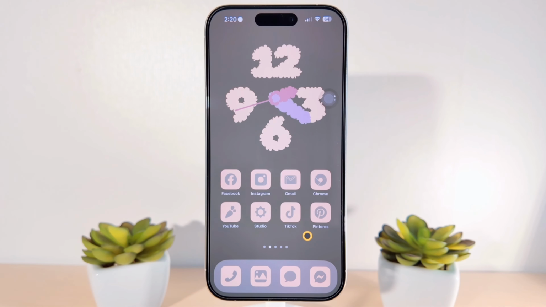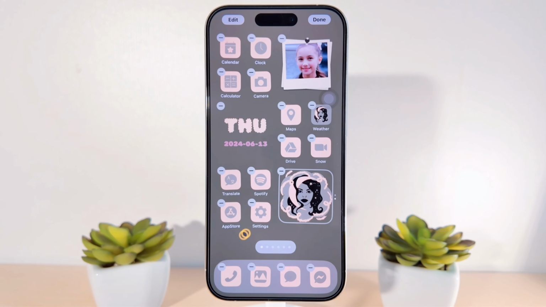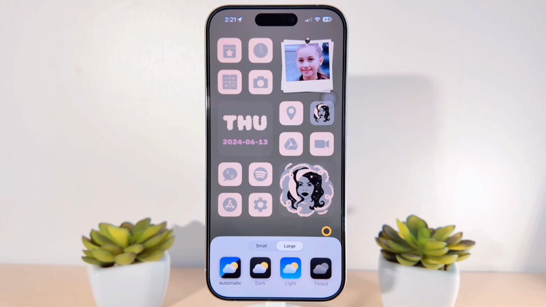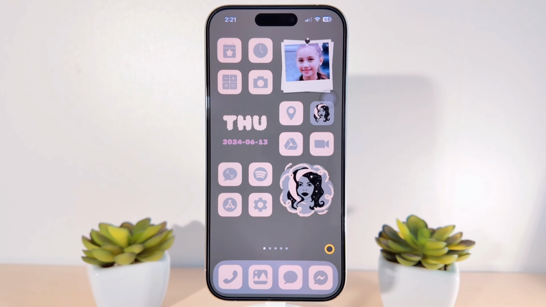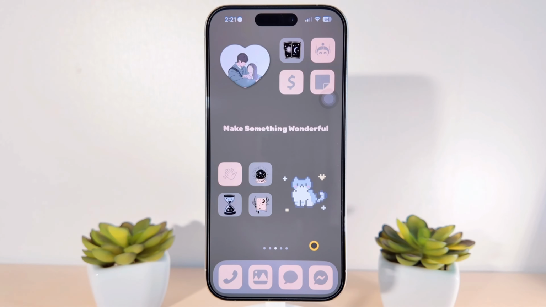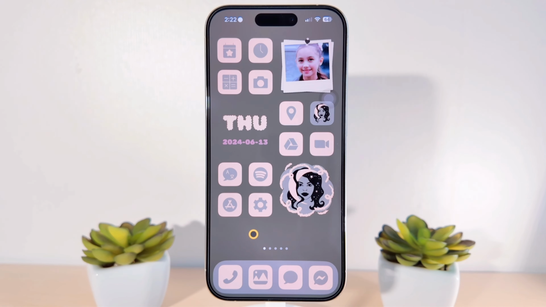So moving on to our home screen, this is how my home screen looks, and most of the widgets that I'm using right now are from the MD blank widget as well as iScreen. So I really think this one turned out so good, and I'm going to try out the large icons. As you can see, guys, it looks pretty, I'm loving it, but I guess this time I'm just going to be sticking with the smaller icons, and I will definitely find a theme that would match the larger icons, just so that we will have another set of customization here on my channel. But so far, I'm loving most of the latest features that iOS 18 can do, which are not present in the previous software.